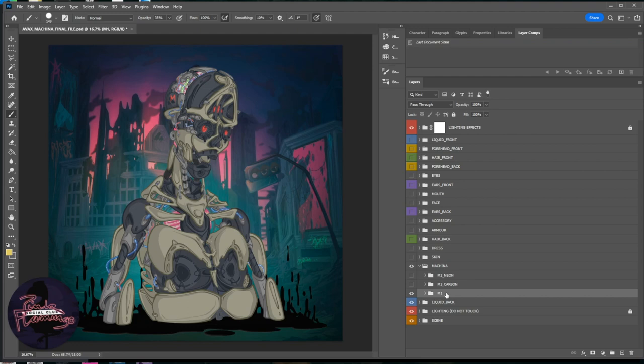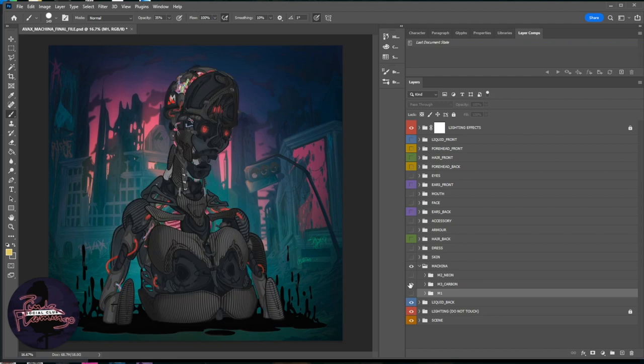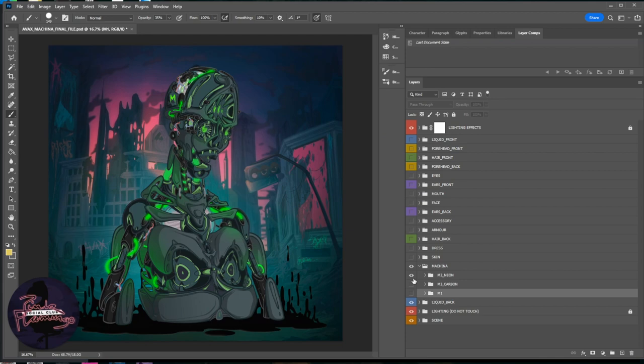But these are the different versions of the machina that lived, and all the different 2,222 machinas you know and love, and you're collecting, are all going to be formed into this purposeful narrative. But they come in different versions: M1, M2, M2 carbon, and M3 neon.